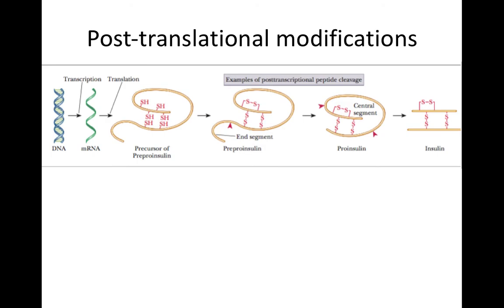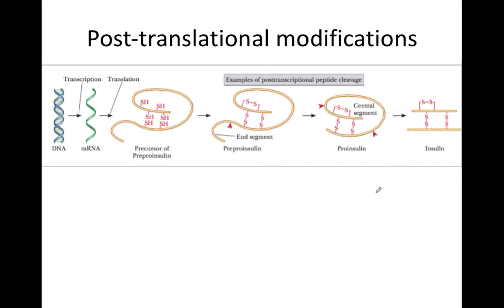Briefly, in eukaryotes, there are several post-translational modifications that can occur. One of them can be via cleavage. In this example, we have pre-proinsulin, meaning precursor progenitor insulin. This is the primary polypeptide chain, and it will get cut here and here and here. Once they are cut, they form the mature insulin. So trimming is one way of post-translational modification.